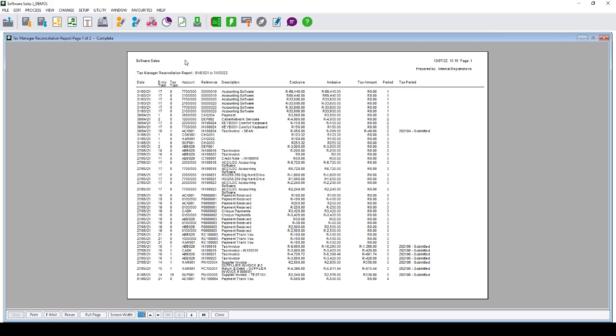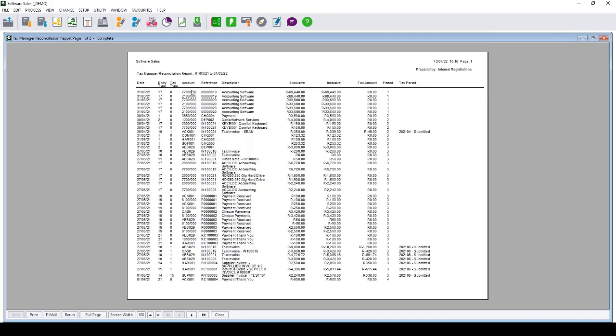So this is important for you to come in so that you can see, okay, what is happening? What was the entry type? What was the date? What was my tax type used? And you can figure out why those transactions aren't showing. So this is a really awesome report. In this report, you can also see the tax period. So was this already submitted?